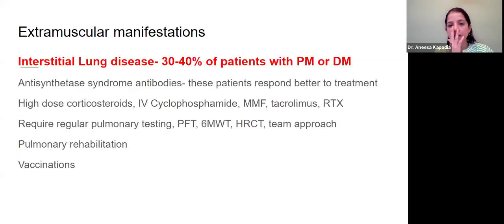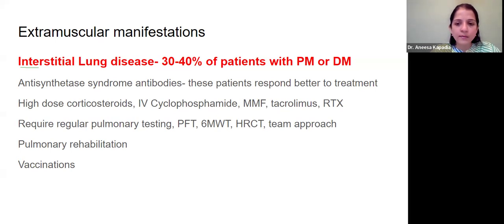Also important to keep in mind, of course, is that patients will not only have myositis, but they will have other extramuscular manifestations, for example, interstitial lung disease. It's quite common in our patients, and we must always look out for it. Even if they are initially asymptomatic, we must look at their chest x-rays, maybe do a pulmonary function test, and if required, do high-resolution CT scans, because this will change the treatment. Certain medicines like high-dose steroids, mycophenolate, and even rituximab may help to prevent fibrosis and scarring of the lung, and this might improve the patient's outcome to a large extent.